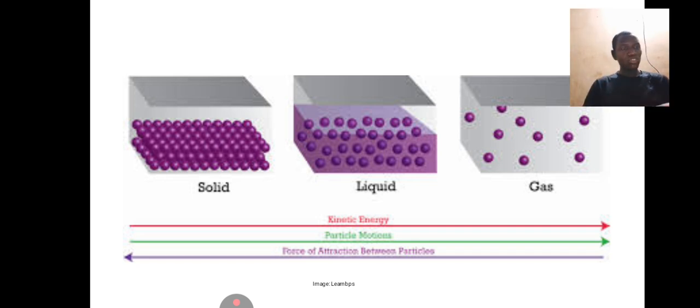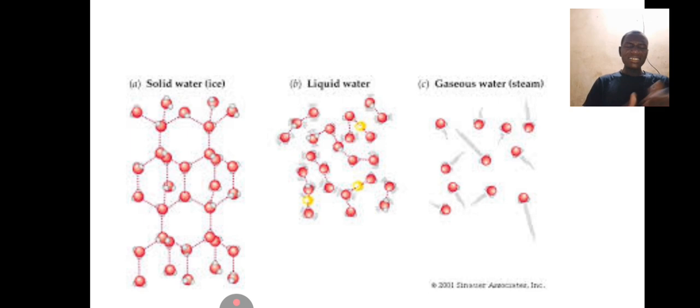By the way, we are going to see some questions, real JAMB questions. Okay, let's continue. This is another example. We have water. When water is an ice block, look at how it is packed. That's in the first image there. That's how the water is packed when it is in solid form, ice block. But when it is liquid, you can see that the molecules are a little bit separated. They can slide over one another and move. You'll be able to pour it. But what if it is in gaseous form or steam? The molecules are far separated and they can move randomly in air. I hope this concept is very clear.